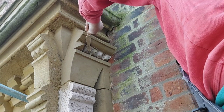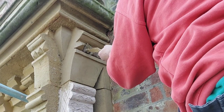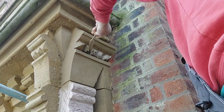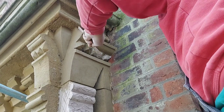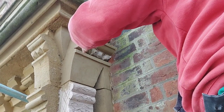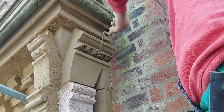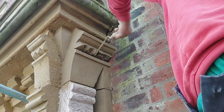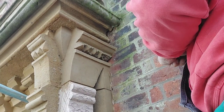These are not the easiest thing in the world to try and make. But we shall try our best. Oh, damn it, I caught that one. Bit like trying to make a Toblerone out of mortar. Get the rough shape and then get them all to the right size and things.